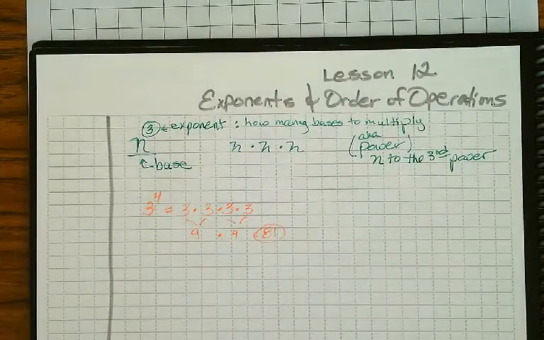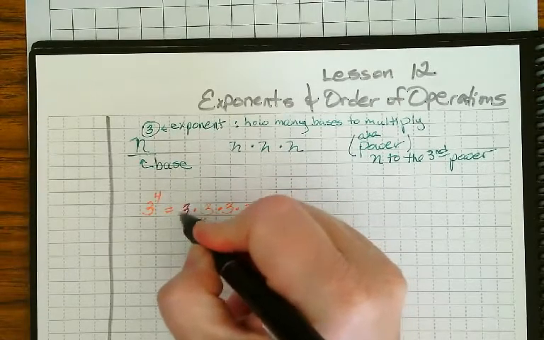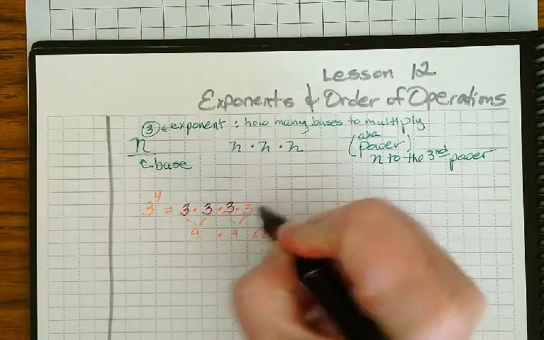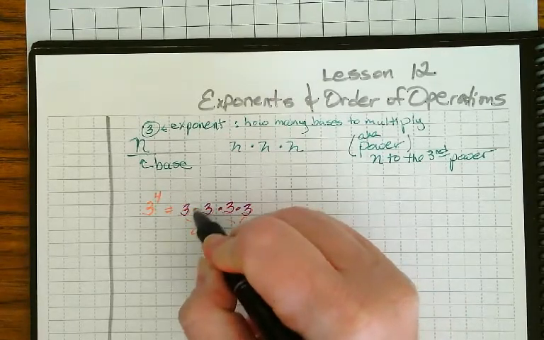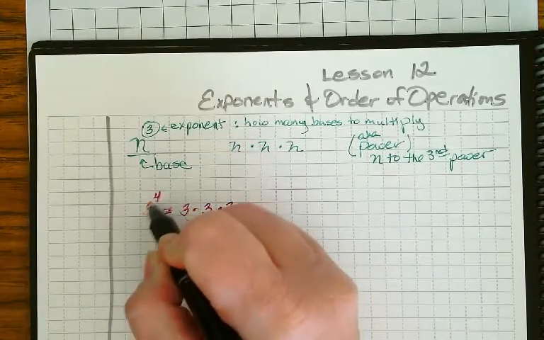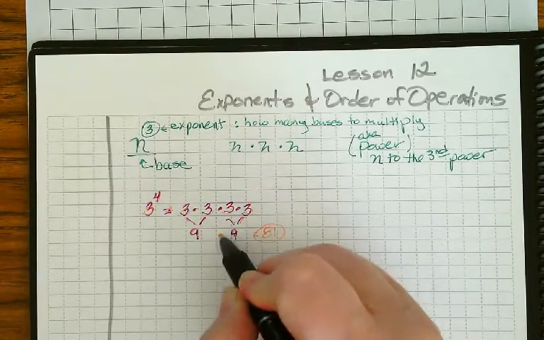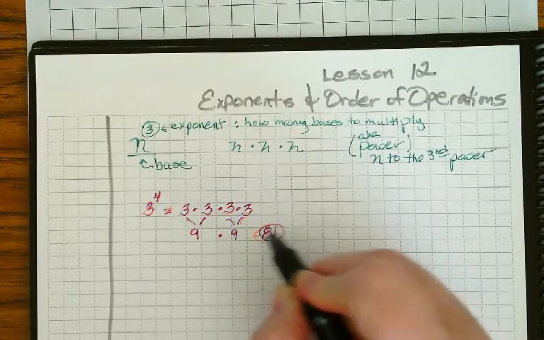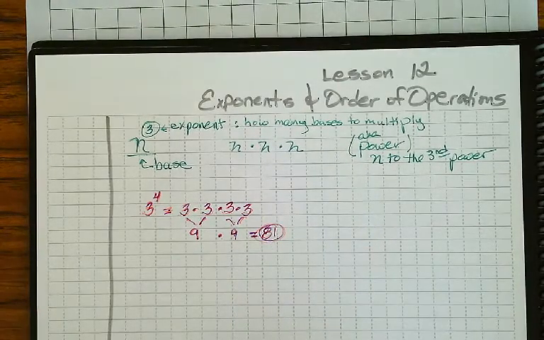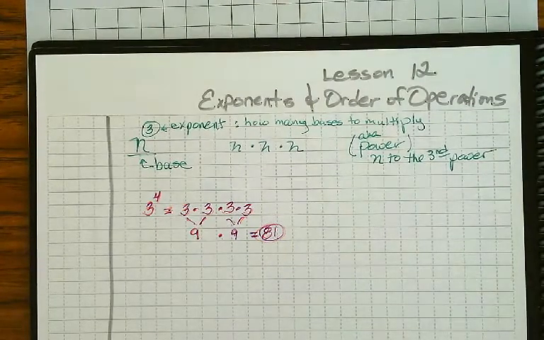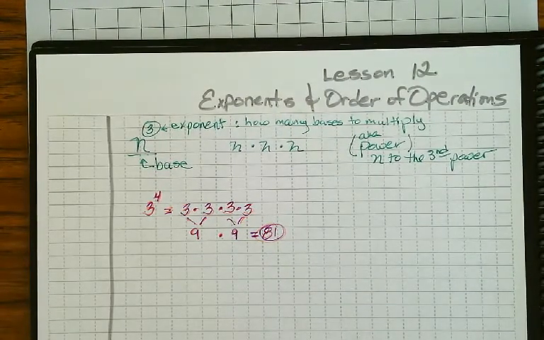And that's kind of light there, isn't it? So let me grab a darker color just to see if I can make that show up. Okay, so 3 to the fourth power is just 3 times 3 times 3 times 3. I keep saying, you know it's all about that base, so count them.